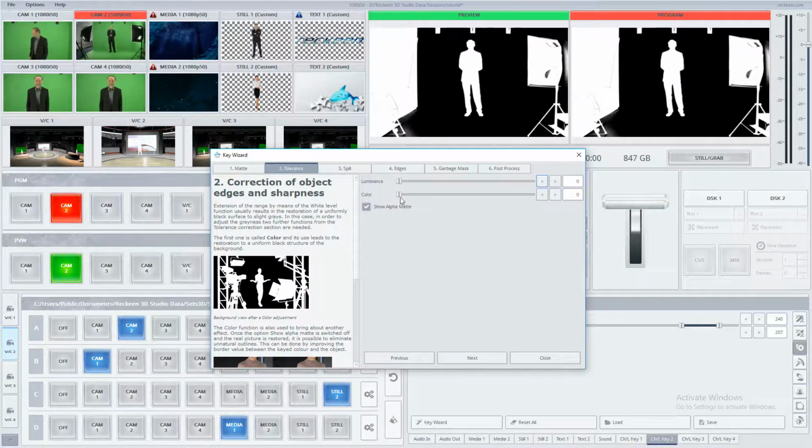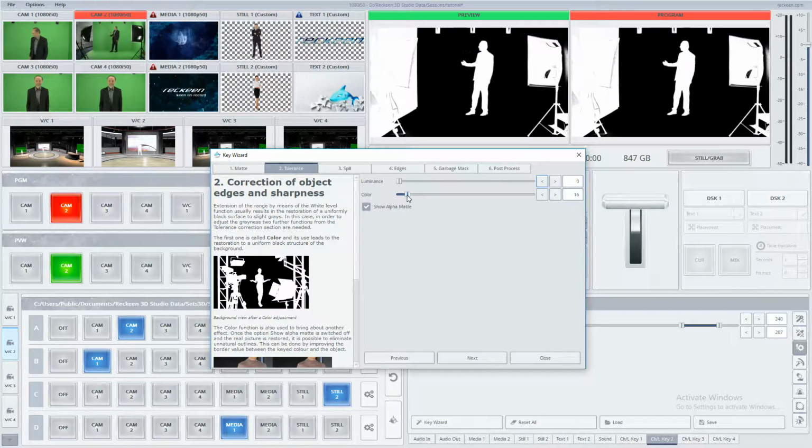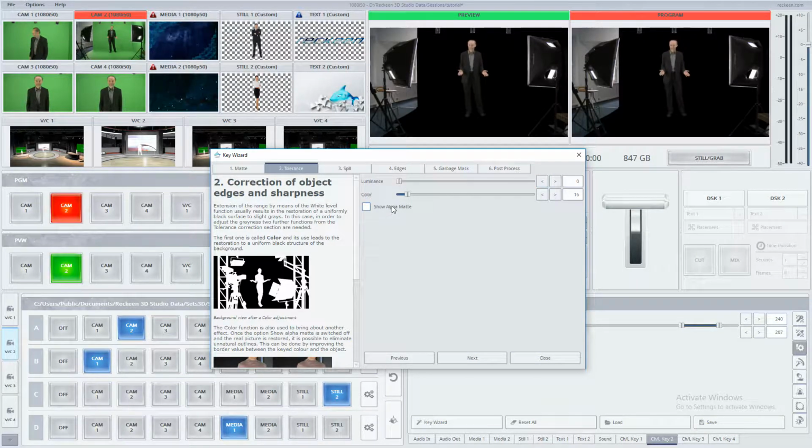The second step is tolerance. We can improve the uniformity of the background around the talent's form and remove the border around it. We enable Show Alpha Matte to see the mask.